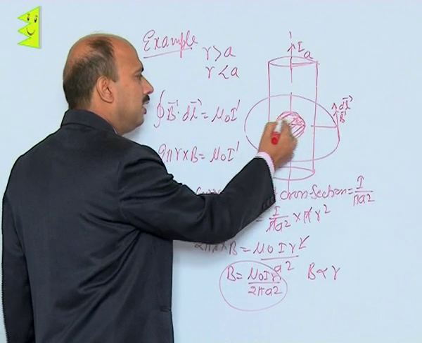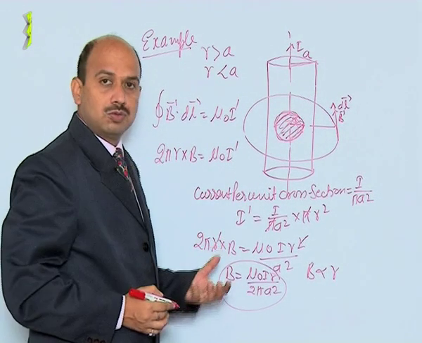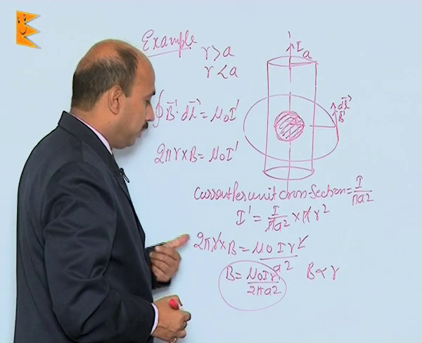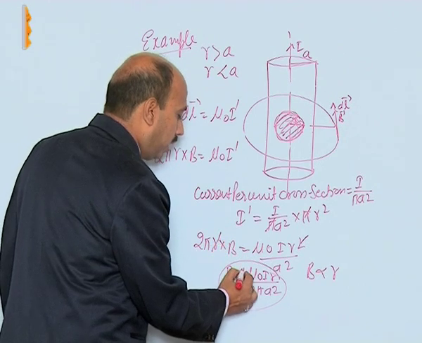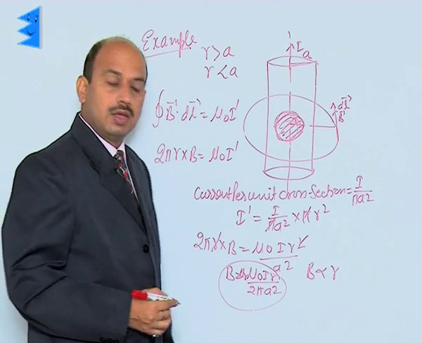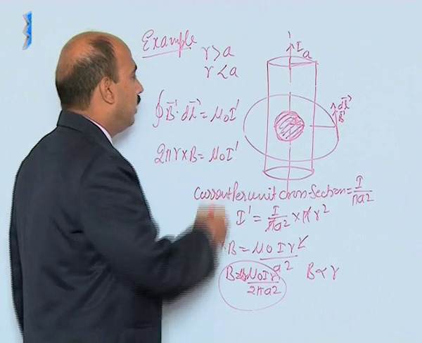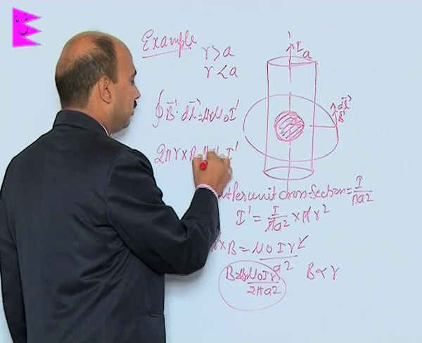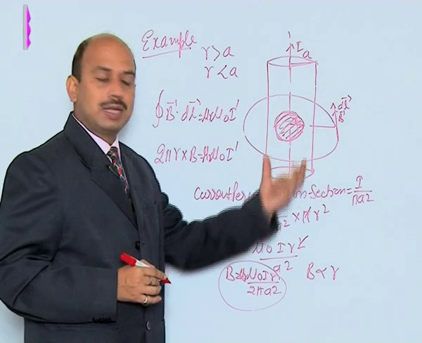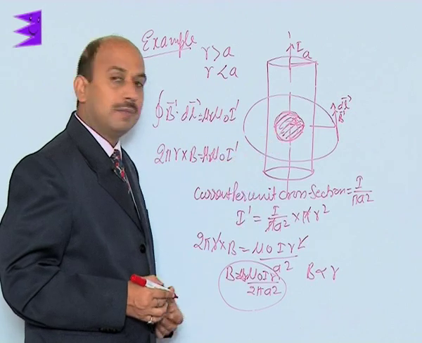But inside there is a material also, because we have taken the solid conductor and the material is throughout. So in place of mu we can write mu r. This is called the relative permeability of the material. So here also we can introduce mu r, because that is inside the material. So we have to include the relative magnetic permeability of the material.